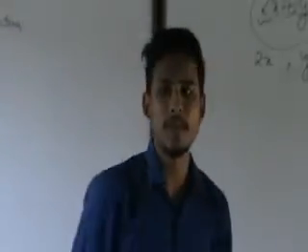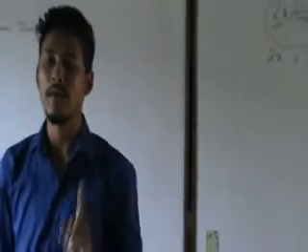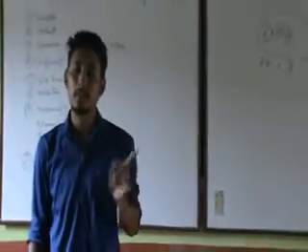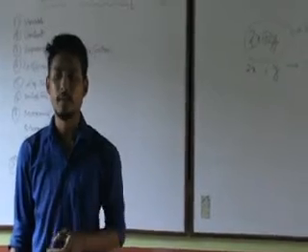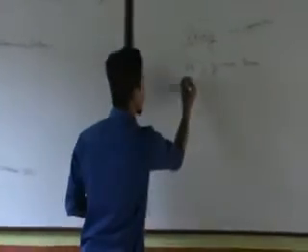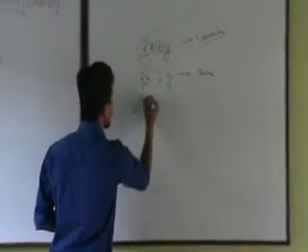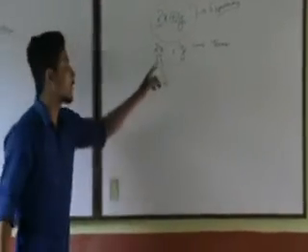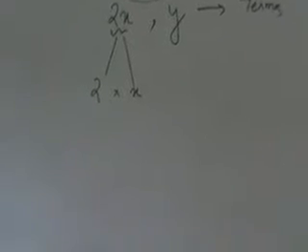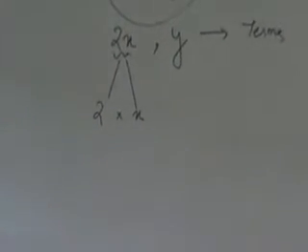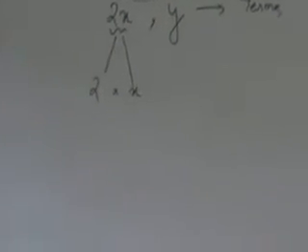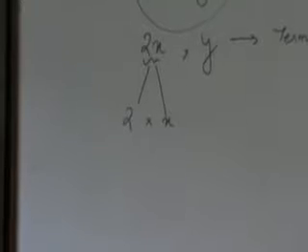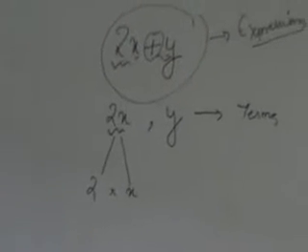Now we have to learn about factors. Factor means what? After multiplying any numbers, we get one term. Those numbers that are multiplied are known as the factors. So what will be the factors of 2x? 2 and x. If you multiply these two, 2 and x, we will get 2x, and 2x is a term of this expression. Clear? So we have learned about variable, constant, expression, terms and factors.